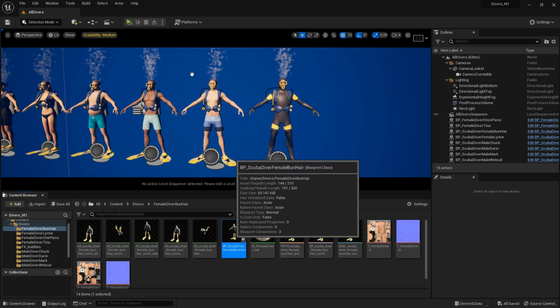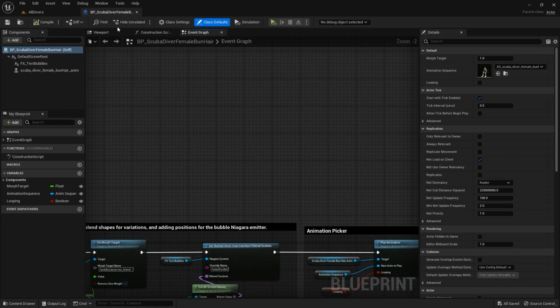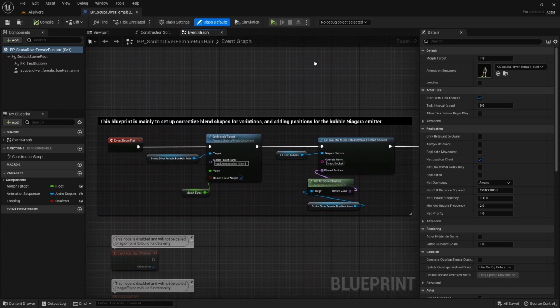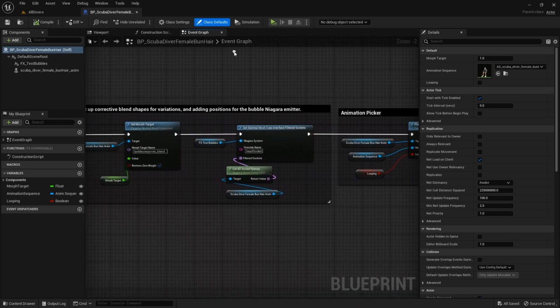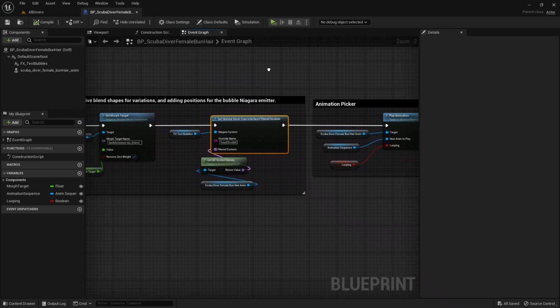And I kept the blueprint together for all of these because I'm using a common vest, a diving vest, that I've simply morphed to match the different body types. Also adding the emitter for the particles. So the particle emitters here, which we'll get to in a second.